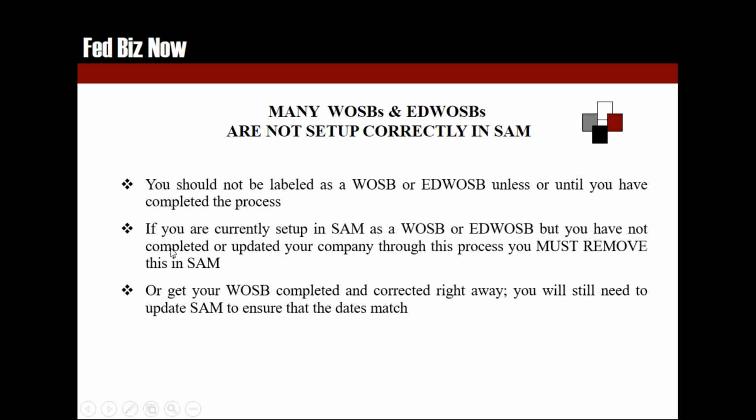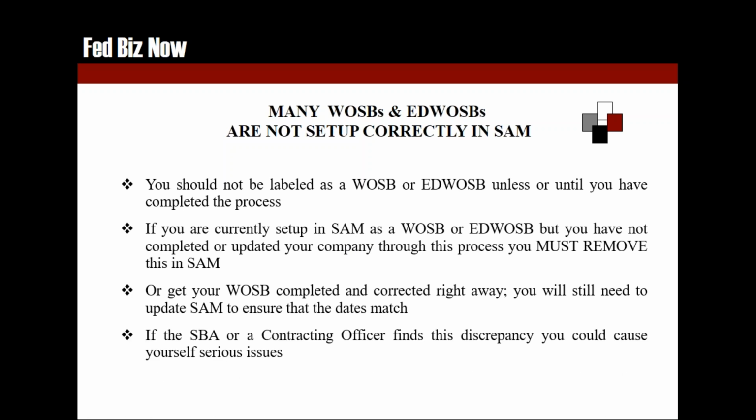These two, number 2 bullet point and number 3. I've already repeated this, but I just don't want people to get into trouble because I've seen problems come about. I've seen a $5 million contract be taken away because certification was not done correctly for WOSB. So if the SBA or the contracting officer finds a discrepancy, the contracting officer must report it to the SBA, and then the SBA will do an investigation. You'll be removed from the program, and it could even affect you bidding on other types of contracts as a small business. Because remember, WOSB is not the only way for you to bid on a contract. You can bid on a contract as a small business, period.